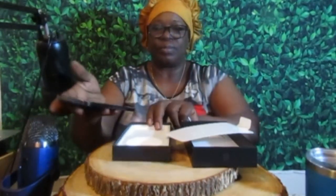Scratch free, I want it to stay that way. This one I bought with as much space as I can get. It's got 512. Let's see. Here it tells you how much I paid for it. Let's see if it tells you everything, guys. Guys, I just want to show you that I got a new phone.